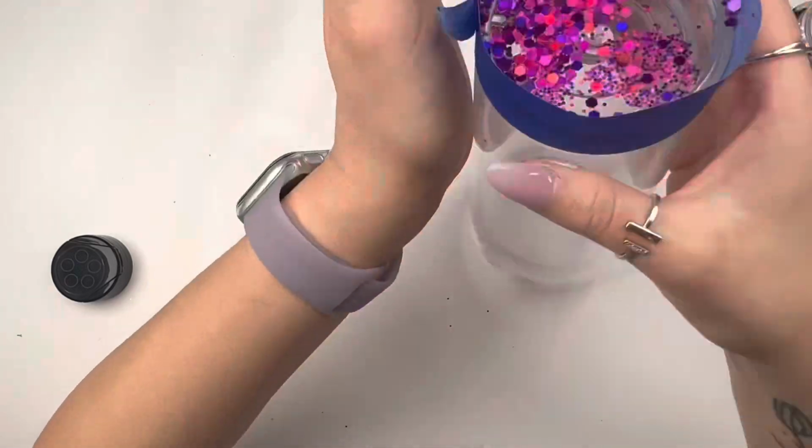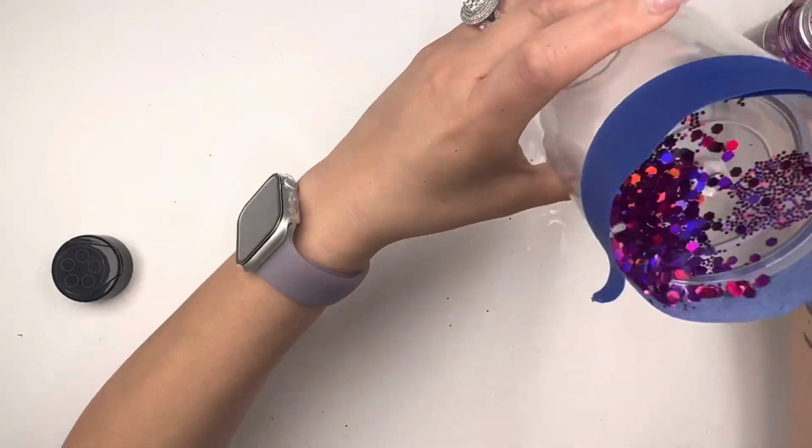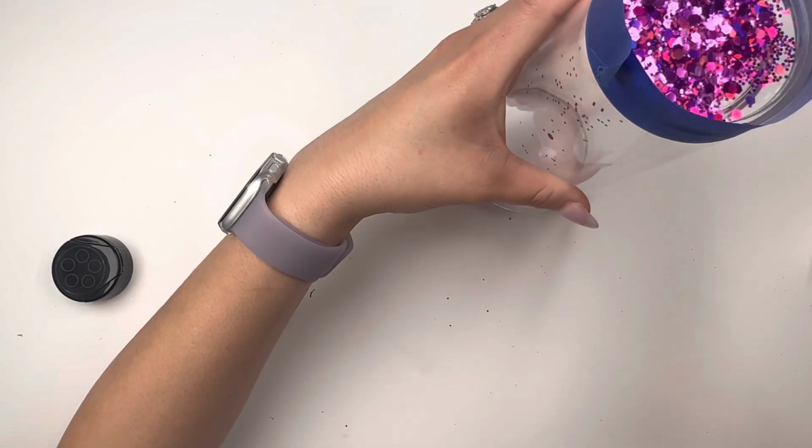So really, I think it only took me about 10 minutes to get the glitter in there. No, it didn't even take me 10 minutes. It took me like 5 minutes.